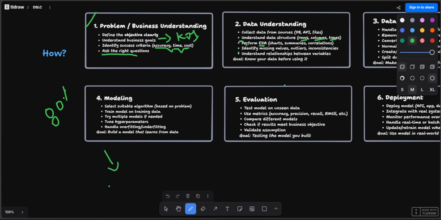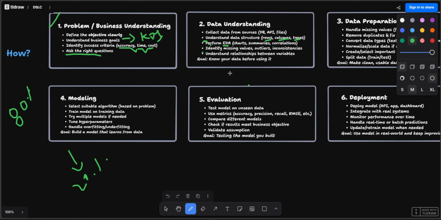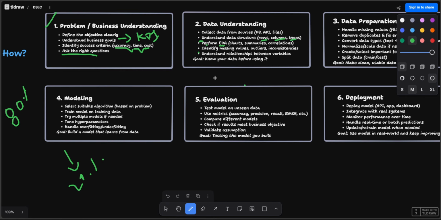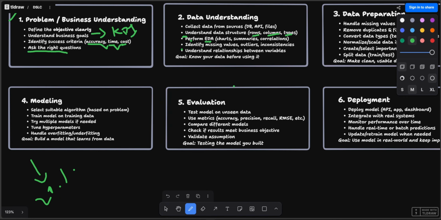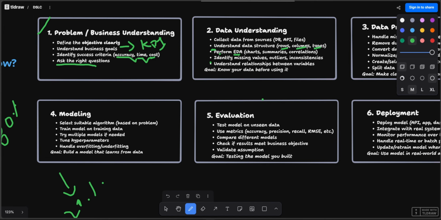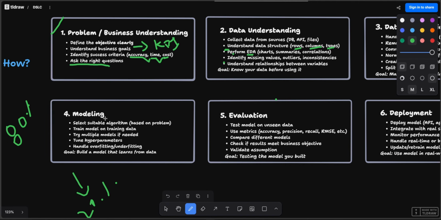Okay, that's why these 3 stages, or at least this second stage and third stage, will take a lot of your time. And these 2 stages, second and third, are like an art part, right? The better your analytical skills, logical skills, the better you'll perform these 2 stages. And these 2 stages are a backbone for your modeling to be good or not.